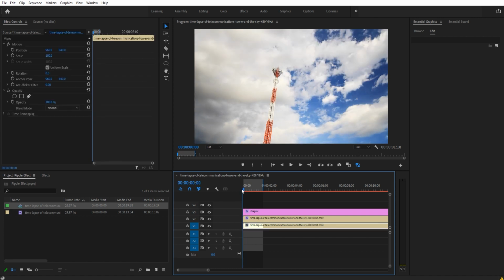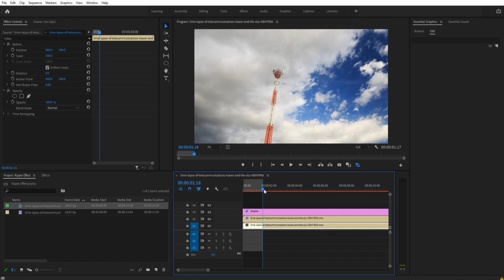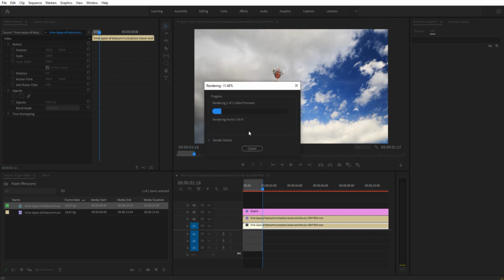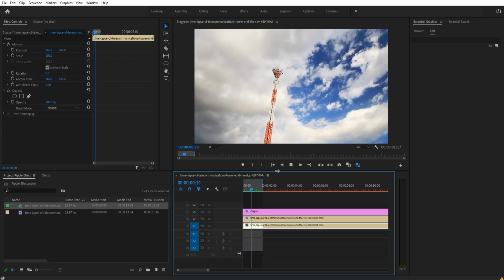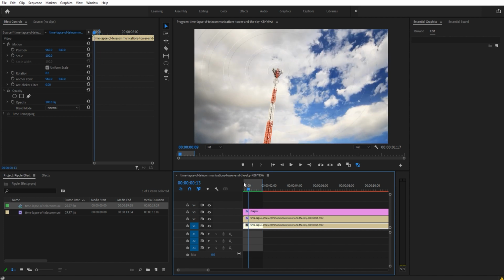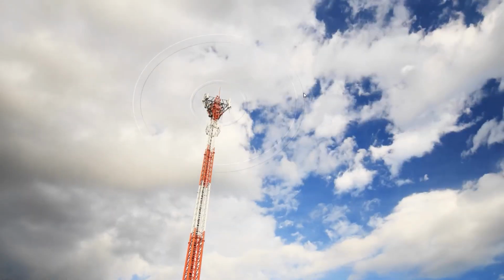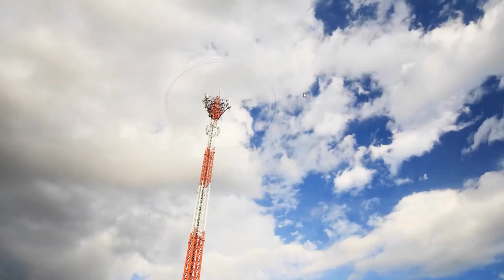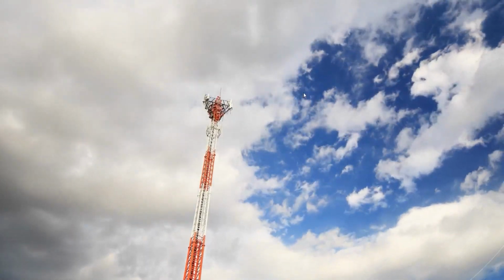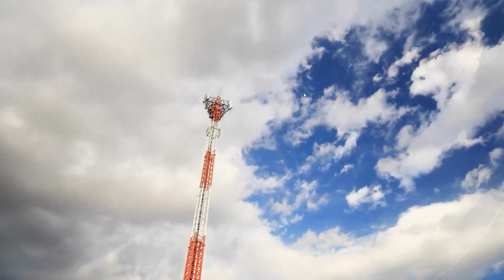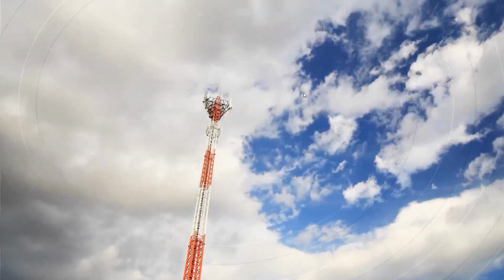Now, like I said, it's going to get very intensive. So if you use the I and O keys, in this situation, I'm going to click the O button right there. It creates an out point for me. I click the Enter key. It's going to render out all these frames. And now when it plays back, we can watch it in full glory here. And now it looks like the radio is transmitting out signals. A nice little effect for a storytelling element like so.